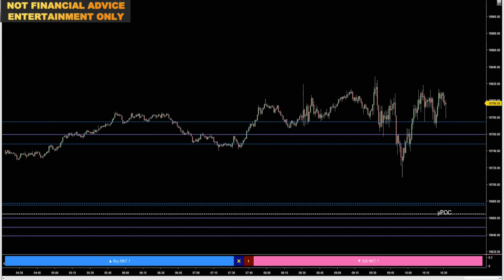I also have some exciting updates and upgrades coming to the Ultimate Delta indicator. These will be free upgrades for anyone that already owns the indicator. I'm really excited about the coming updates to that indicator. I think everyone's gonna really enjoy them.